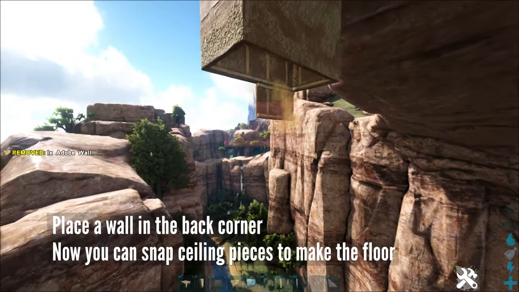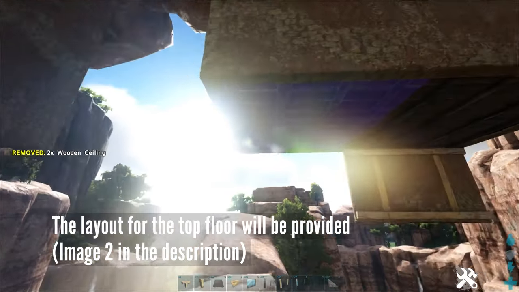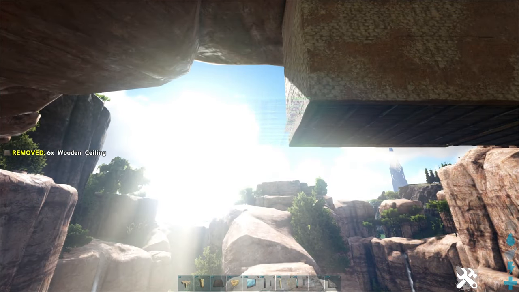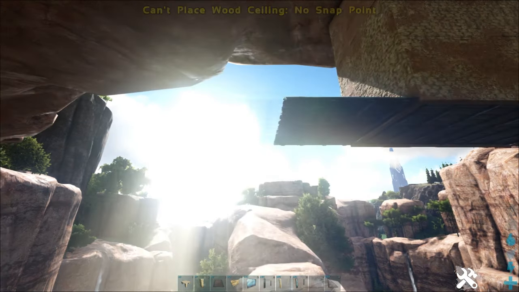On the floor, you need to place a wall in the back corner. You will then be able to snap ceiling pieces to the top of that wall and create the layout. Since this was just a speed build record, I will provide the layout in the description for you.